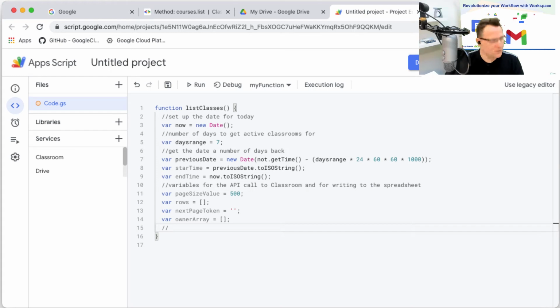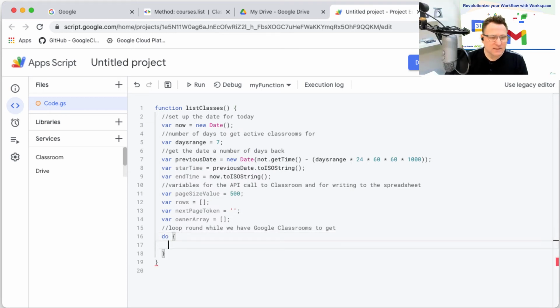And once we've done that, that's set up to go and start getting the classroom details. So we're going to use a comment here, and I'm going to say that we're going to loop around while we have Google Classrooms to get. And then we're going to use a do structure. We're going to do this and repeat doing this while we've got next page token.